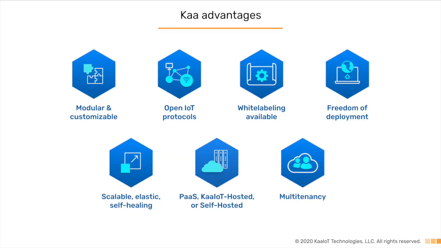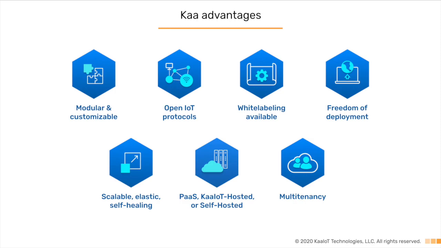Let me quickly talk about a few more advantages of the Kaa IoT platform, which may help you better assess its potential for your specific case. As I already mentioned, Kaa's modular architecture allows you to customize the set of features for your different solutions, applications, and even application versions. Moreover, on the user interface side, you can create a custom analytics dashboard and even change the look and feel to match your brand's colors.